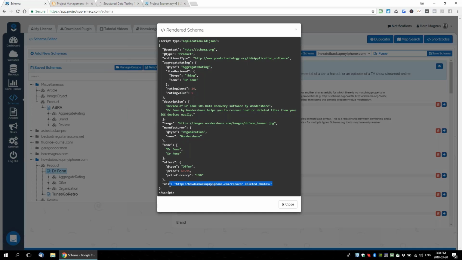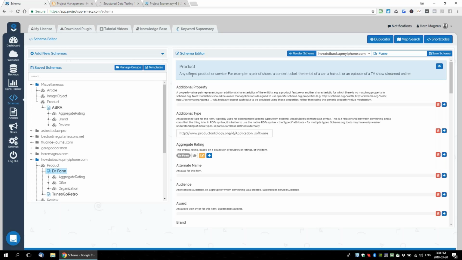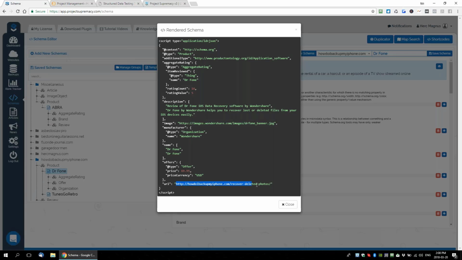Like if I'm saying my offer or my image URL is from how do I back up my iPhone, I copy the schema over to another site and it's got the same entry, then yeah, that's not the best thing to do. You want to be specific to the site that you're on with your schema. That doesn't mean you can't copy the structure of the schema site to site to site to site, because you absolutely can. It just means make sure you are updating your schema entries to be specific to that site. Hopefully that answers your question, Alex, does it?